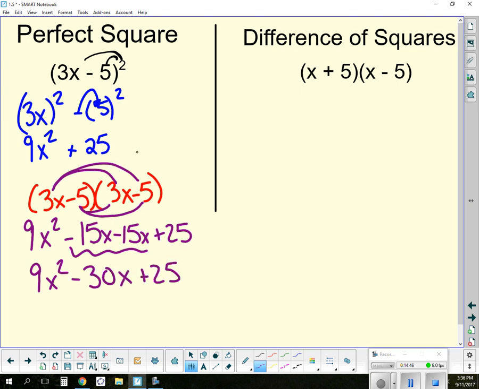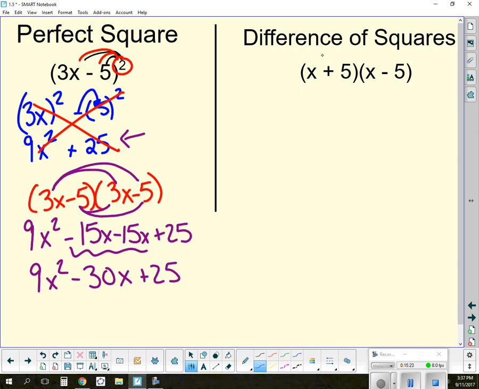Take a look at what we did in blue. That negative 30x is missing. That is why you cannot do it this way. You cannot take an exponent and distribute it when you have a polynomial. So you absolutely have to write it out twice like I just did and do the distributive property on it. That's a very, very common mistake that students make, they just distribute the exponent. You cannot do that. You need to write it out twice and then do distributive property. So you're distributing terms, not the exponent.